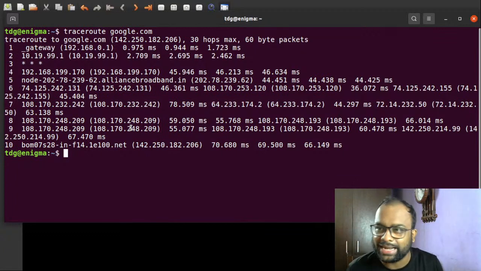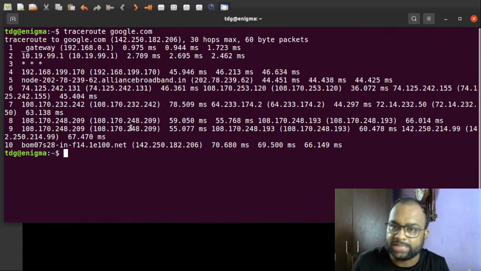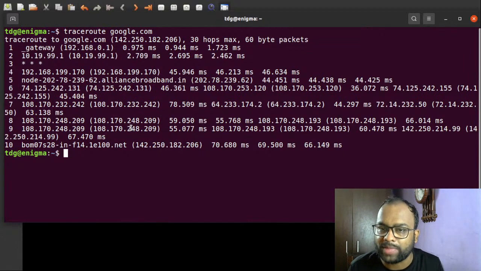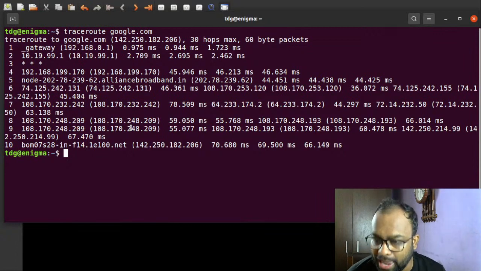Yeah, traceroute is a standard Linux command that traces the route through which the packets go, right? And don't worry about that. So the point is, there are several Google servers, right? But when you try to visit google.com or any other website, it's the job of that server to figure out what is the fastest route to your computer. And there are so many algorithms along the way that figure out what is the fastest, most efficient way of reaching you. So that's again a part of the algorithm.